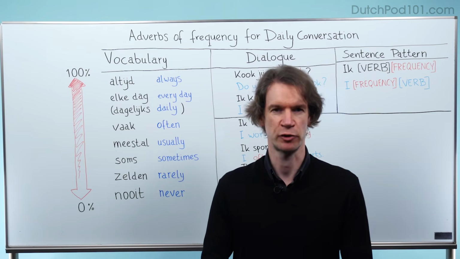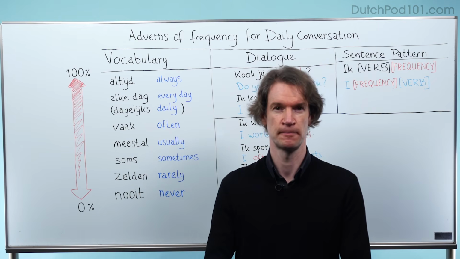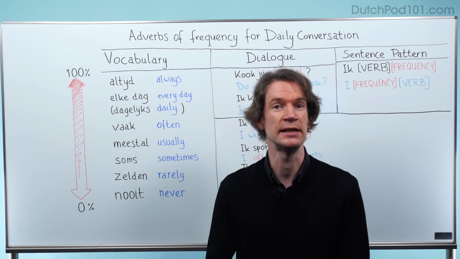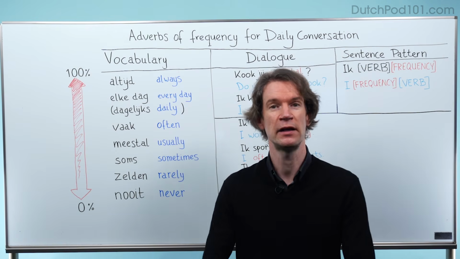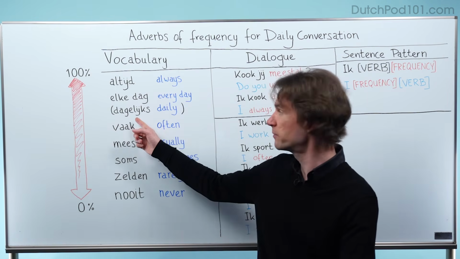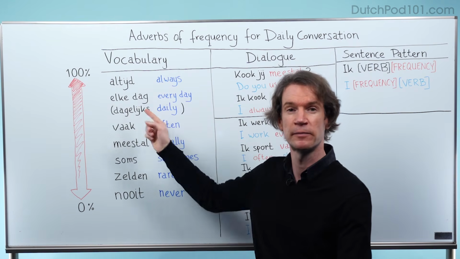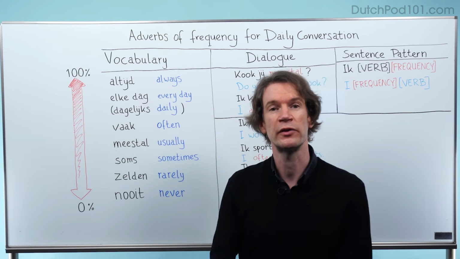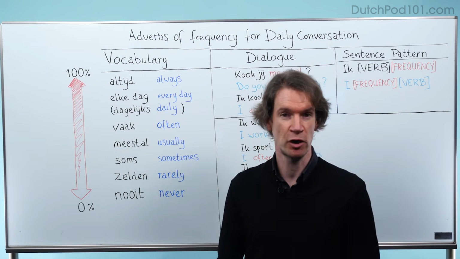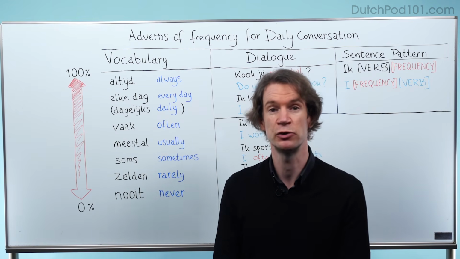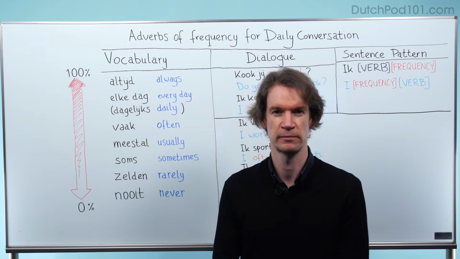Many of these Dutch adverbs have synonyms or alternatives. Just as in English, daily is a synonym for every day, in Dutch, dagelijks means the same thing as elke dag. However, though dagelijks is very common in written language and certainly a useful word to know, it's not a word people commonly use in conversation.